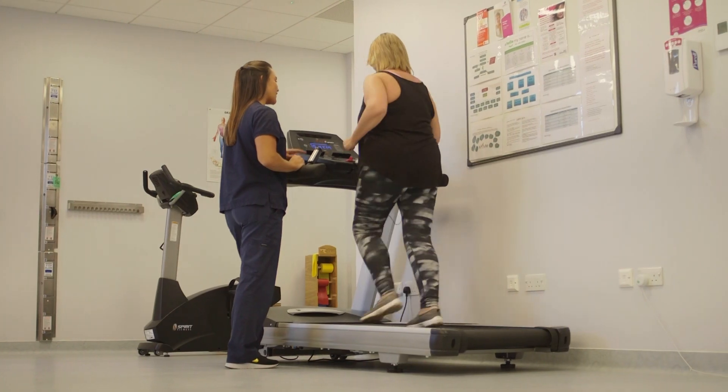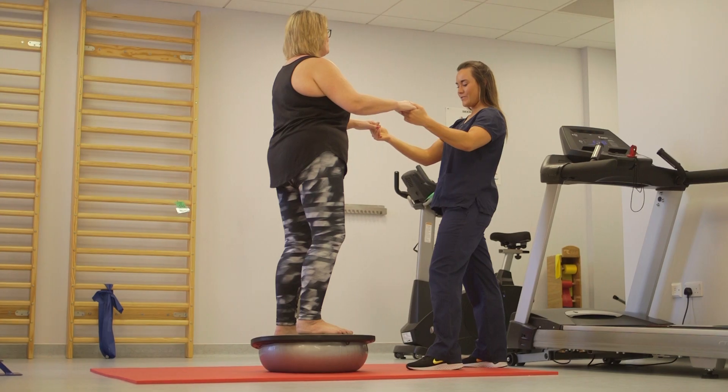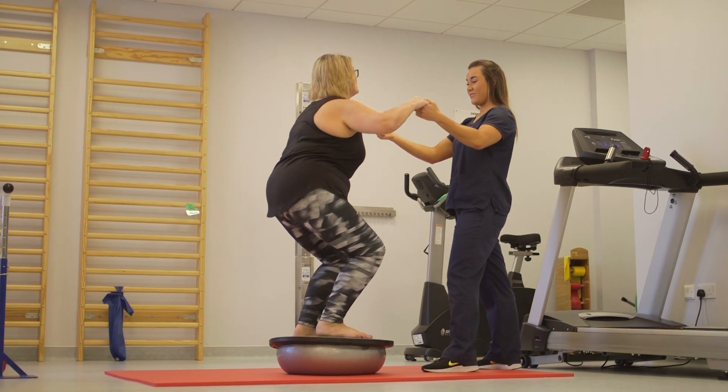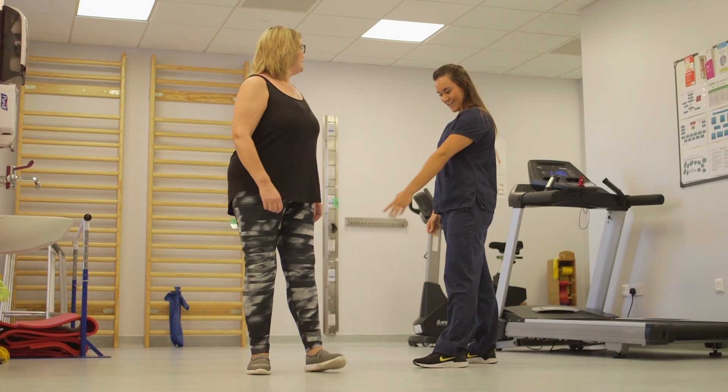With a knee osteotomy, there are a lot more benefits compared to having a knee replacement. If you've had a knee replacement, there's very limited knee range of movement that you can get — you can only bend your knee a certain amount and you get a lot more stiffness. The rehab takes a little bit longer and you're technically not allowed to run after having a knee replacement. With an osteotomy, the knee joint itself isn't actually affected, so the bending should go back to full range, equal to or better than the other side, and you can actually run, jump, and hop on that leg because the knee joint itself hasn't been affected by surgery.